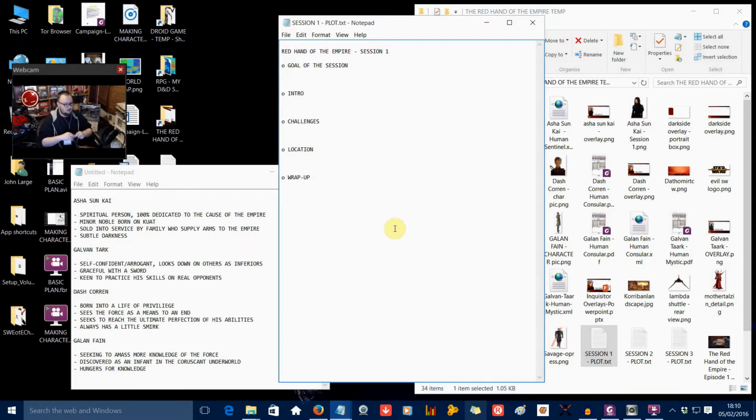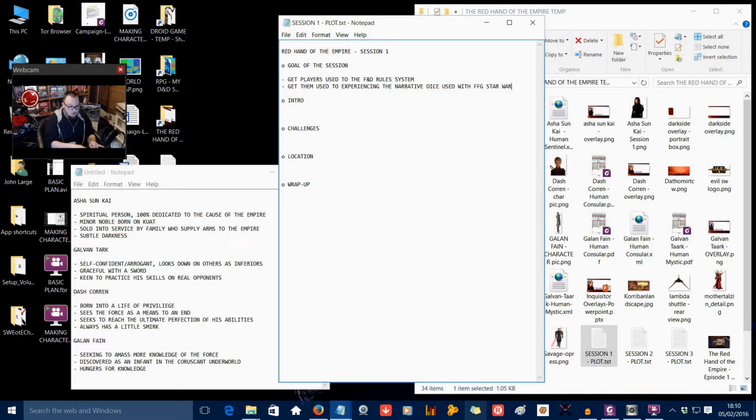So first of all, I'm going to look at what the goal of the session is. Now, as far as I'm concerned, the goal of this first session is to get players used to the Force and Destiny rules system, get them used to experiencing the narrative dice used with FFG Star Wars. Now, this is important, I feel, because it's quite possible I'll have players at different levels of familiarity with the rules, and even if you are familiar with them, it never hurts to get a quick refresher just to make sure it's at the forefront of your mind as you go into an actual game.